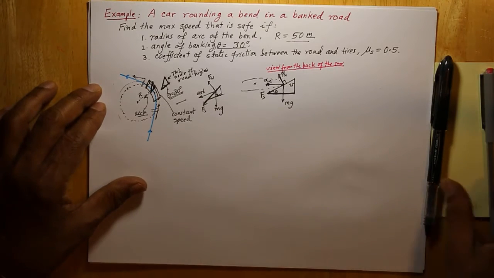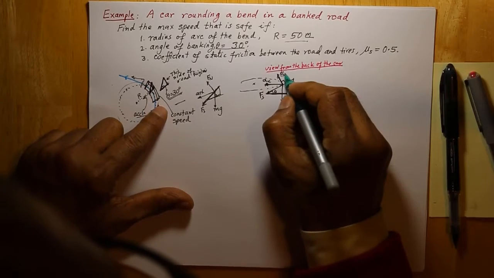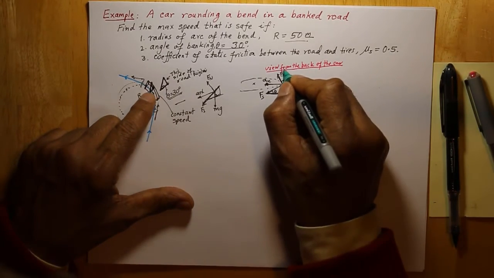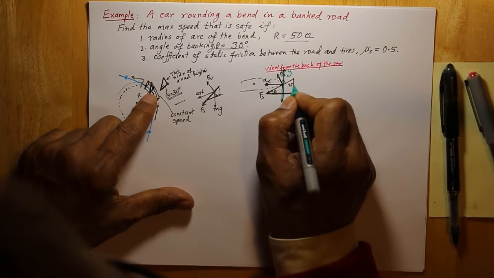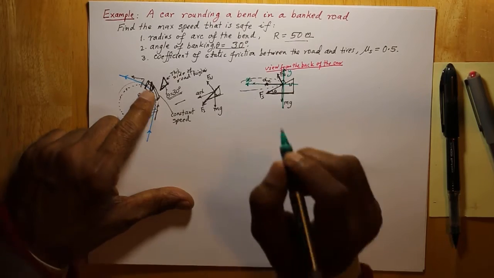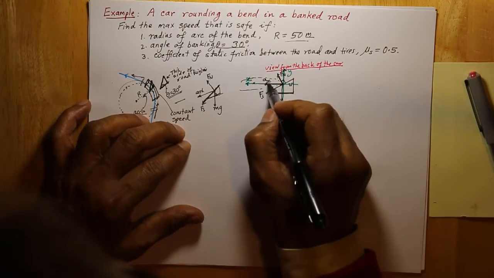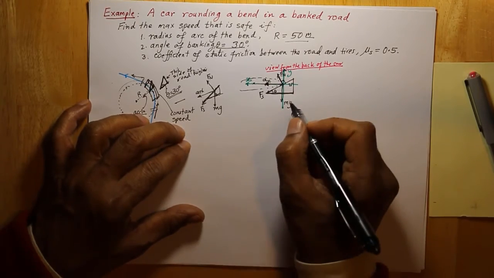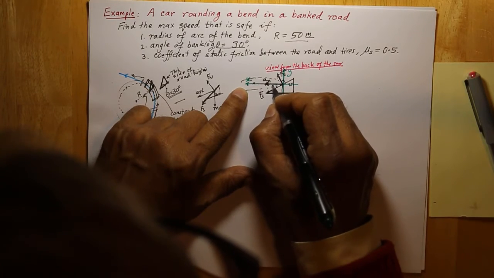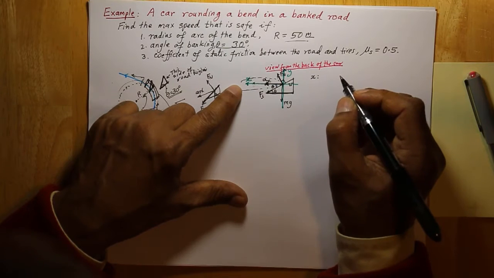We can use the regular axes here. Let's call this the y-axis, and I'm going to draw x in that direction. I like to do that: if I know which way the acceleration will be, I'll point the positive x-axis toward that. So this is theta, then this will be theta. We are going to get equations in x.